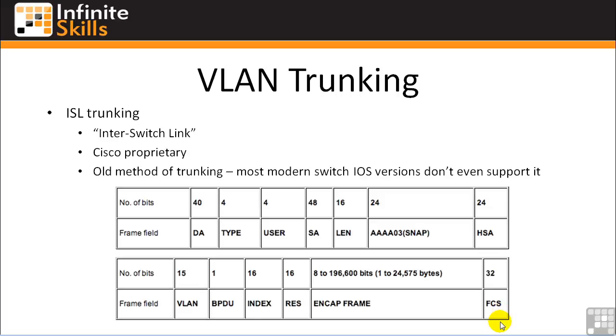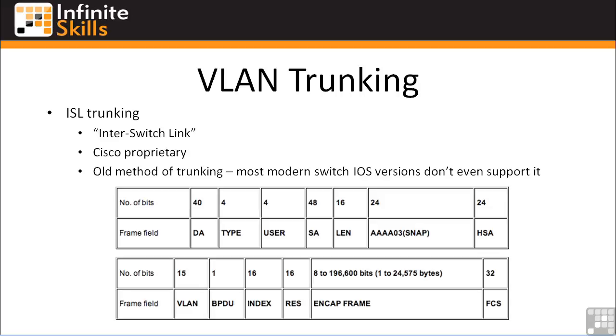So essentially what happens is when a switch sees a frame that goes across an ISL link, it takes the frame, encapsulates it in the ISL protocol. It doesn't change any of the information in the actual frame, the source address, the destination address, the checksum, and so on and so forth. It just takes all of that data, sends it across the link. The router or switch or other device on the other end sees this frame come in the trunk port, rips off this ISL header and footer, and then just examines the Ethernet frame just as if it were not trunked at all.